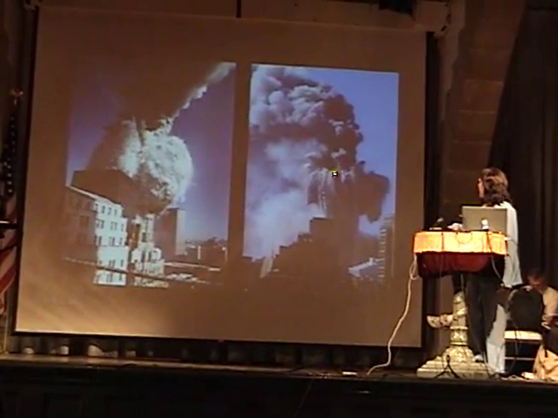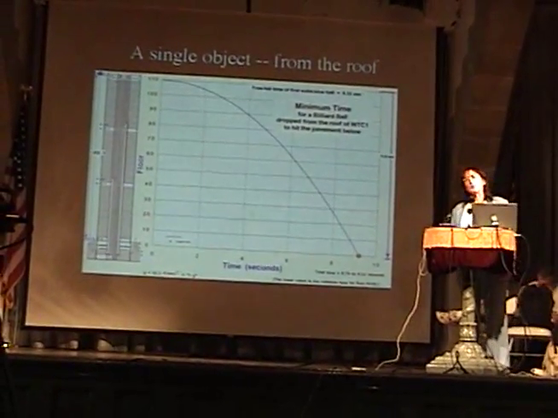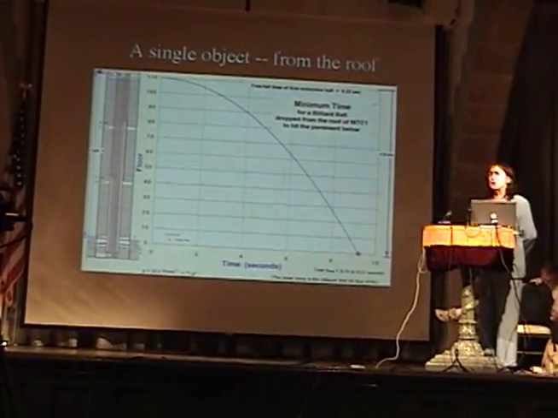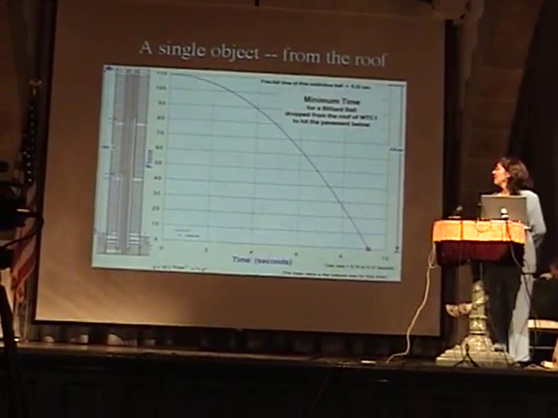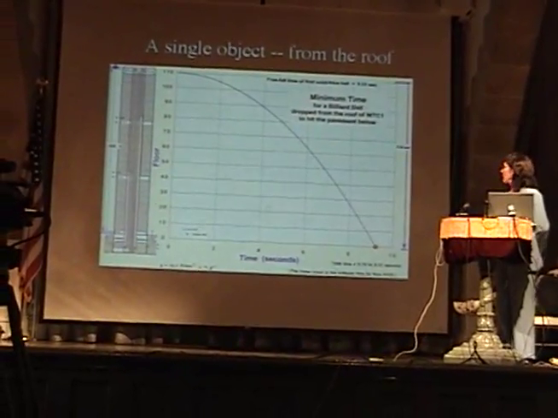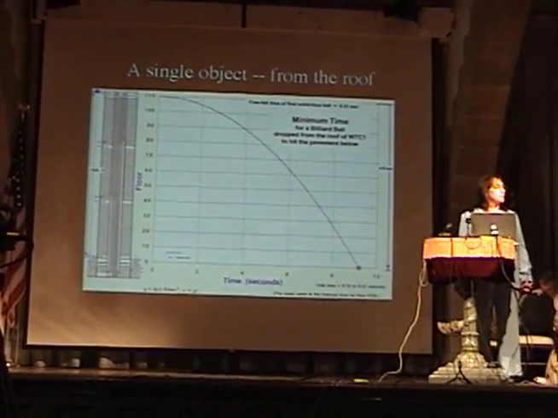This, I believe, is Tower 1, this is Tower 2. So let's see how long it would take just one item to fall off the roof. I'm going to use billiard balls because they're all standard issue. They're just different colors, so we can keep track of which is which. So we drop a blue billiard ball off the roof of Tower 1. If it's in a vacuum, you assume no air resistance. We're going to give the official story the most benefit we can.